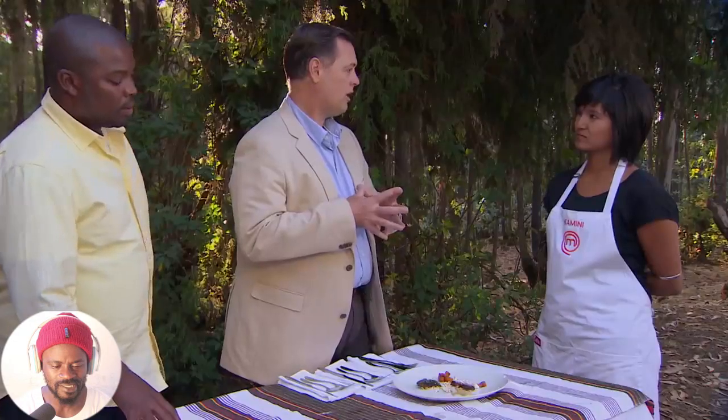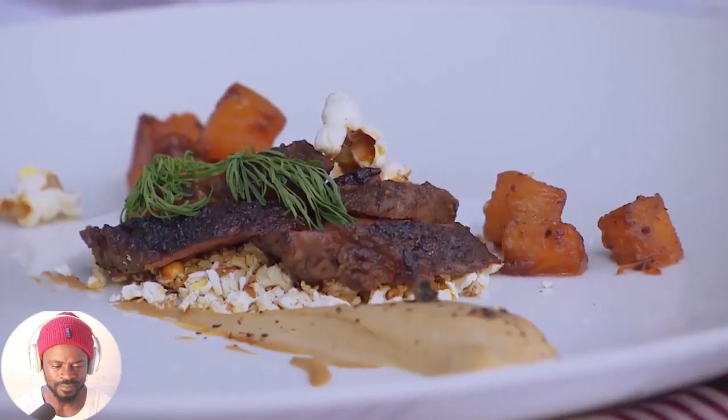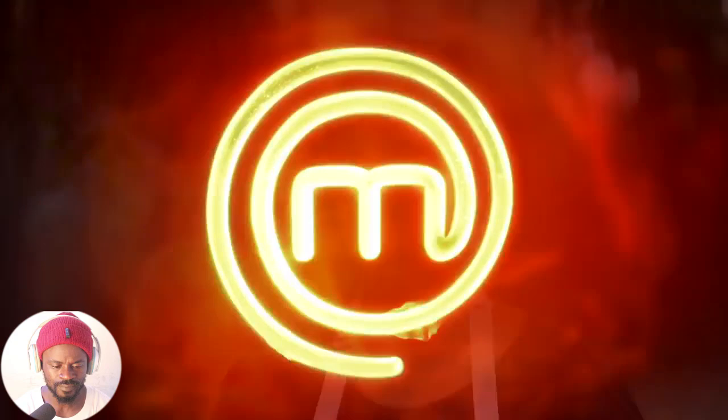Certainly cooked very, very well. Let's see your balancing of flavor with coffee and cumin. The cream cheese with the instant coffee going through has got a nice rich coffee taste. The local squash, you just got that right amount of sweetness. Coffee and cumin work superbly. Very well balanced dish. You got all the flavors spot on.